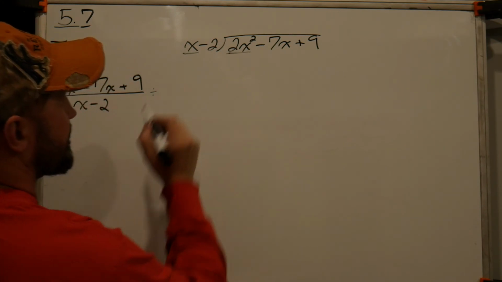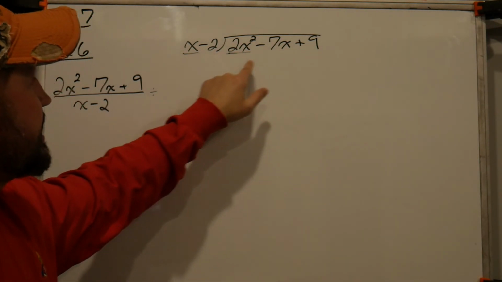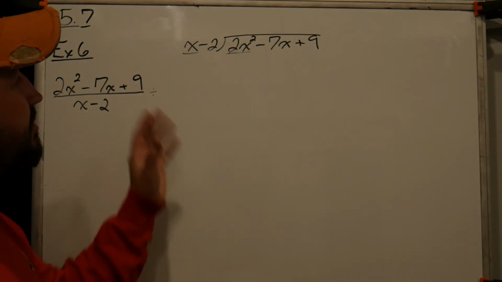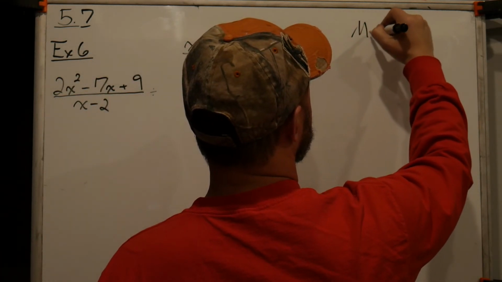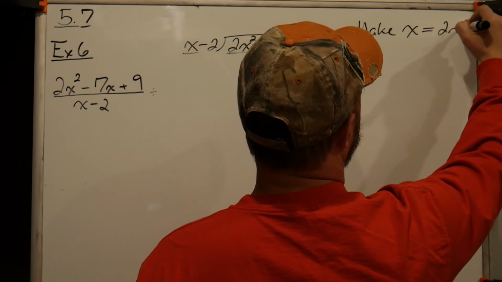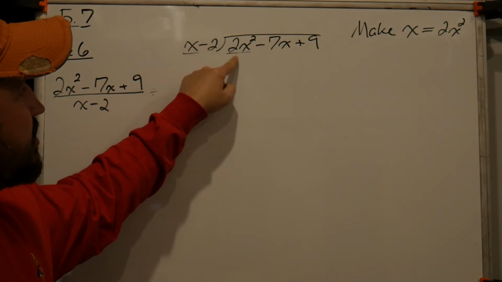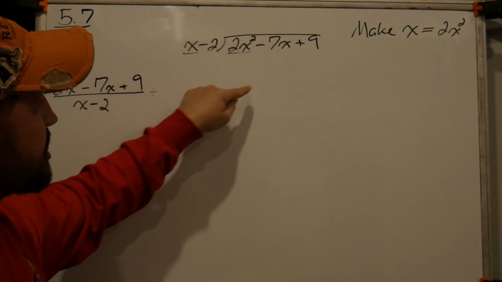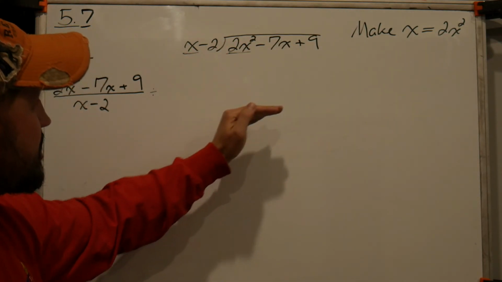What we want to do is focus on this number first and this term. Those two terms are all we care about. I don't care about that stuff, and I don't care about that negative 2. Whatever multiplies through will fall into place. But what I need to do is make x equal to x squared. That's my goal. I need to make this equal this. Now our signs are going to stay the same up here, and we're going to subtract down here. So think same sign up here, and then subtract down here.